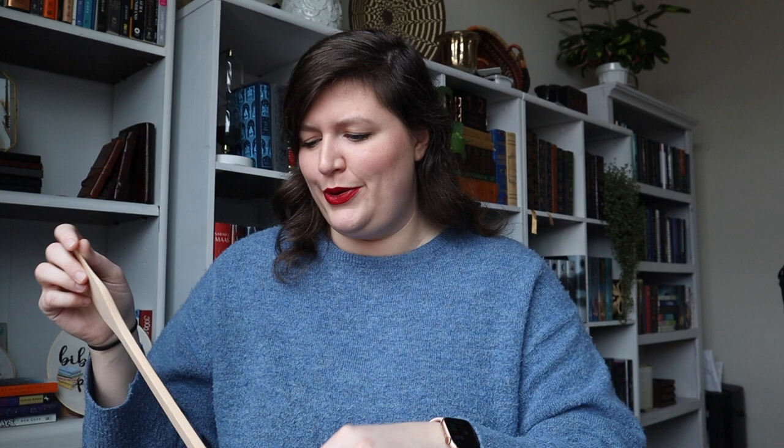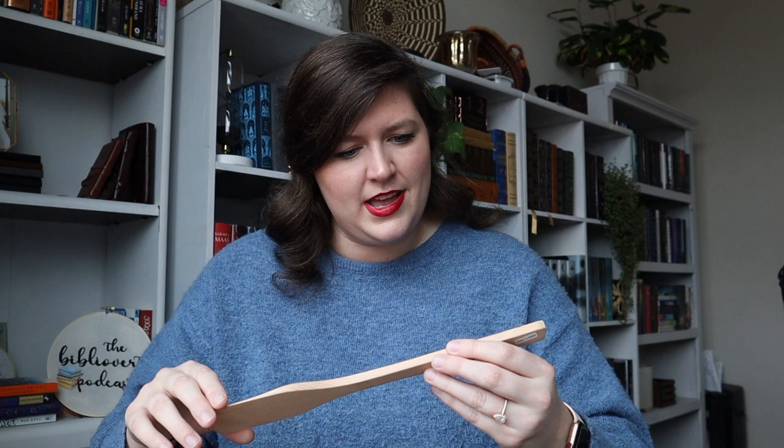So it looks like we have our spoiler card, and it's super pretty. I'm going to put it aside so I don't spoil myself, but absolutely beautiful artwork. Oh my gosh, we also have a wooden cooking spoon! That's so cute. It says, 'Did you know food is infinitely more scrumptious when you're in love? — Lovely War by Julie Berry.' That is really, really cute. I love this. I can't wait to put that in my kitchen.